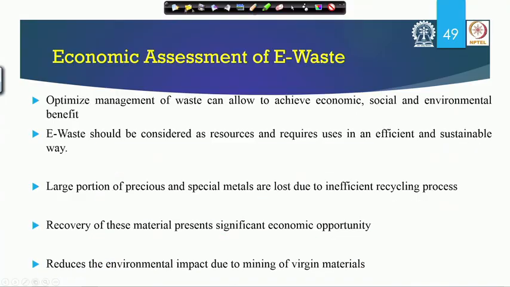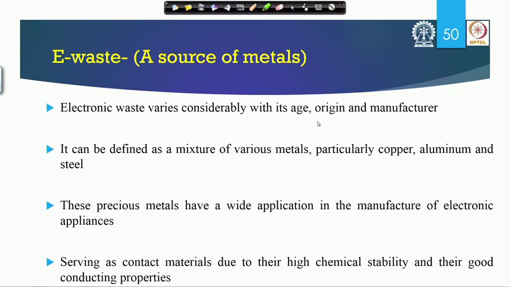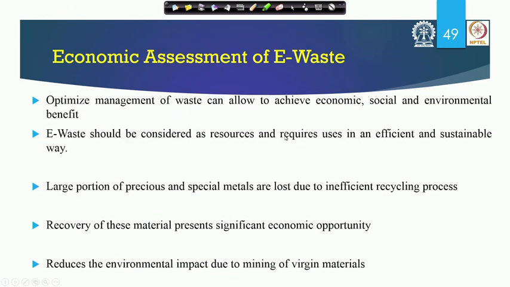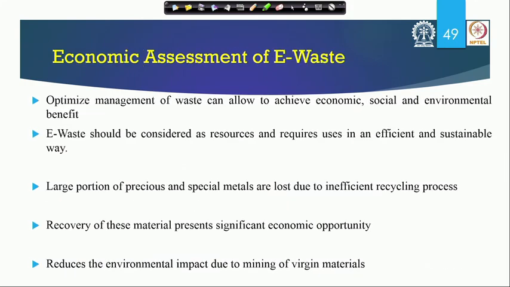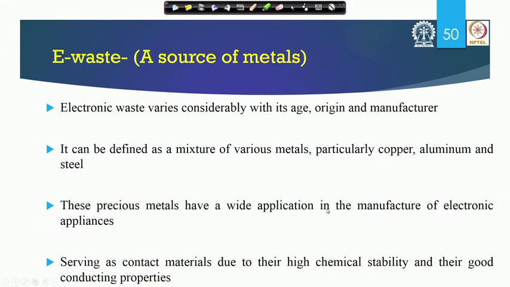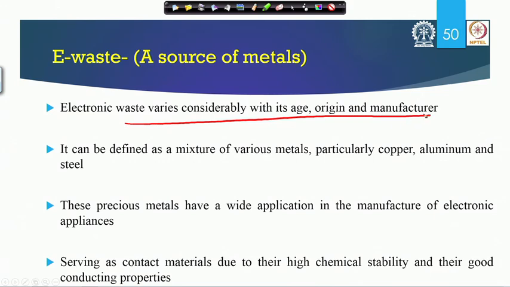So, let's try to see it. There is a variety of electronic waste. Let's see where we were. Yeah, in terms of variety, there are different types of electronic waste based on age, origin and manufacturer. The amount of different types of precious metal present also varies from one electronic to another. So, it's not the same.